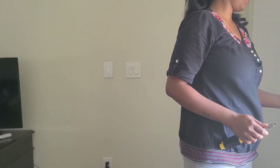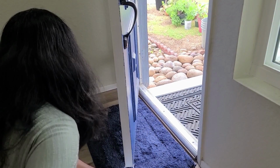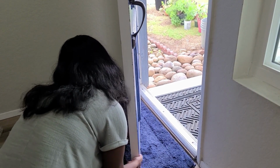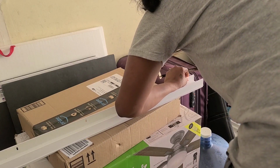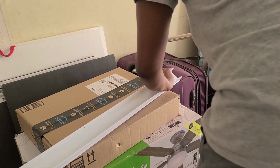I didn't stop there. I wanted to make sure that I changed the entire weather stripping. So I started off with my bottom seal and then I went around the door to change all the weather stripping. For the bottom seal, I just did a dry installation, marked off the X's and cut it using the handsaw. And then did the installation finally.